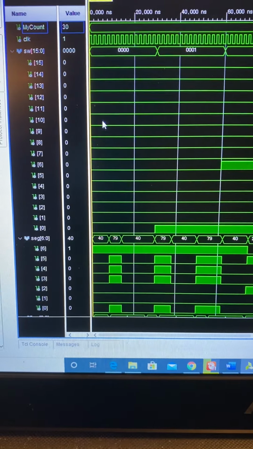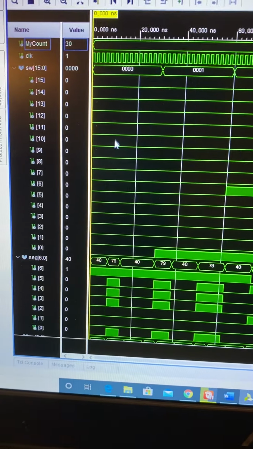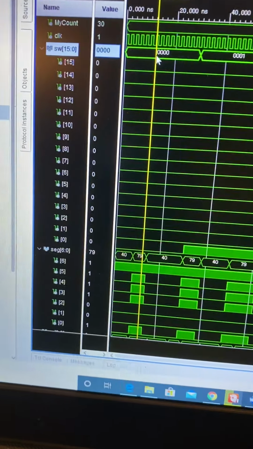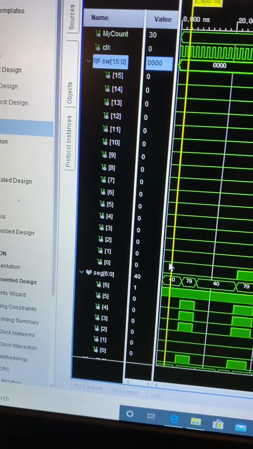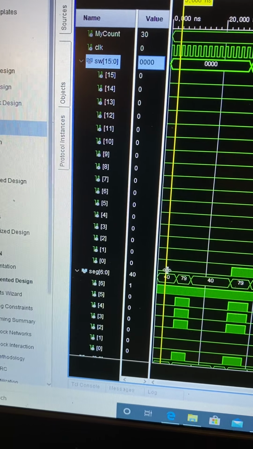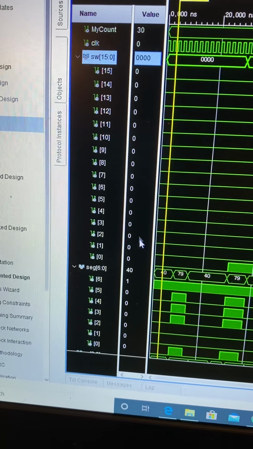So pretty much here it is. We have the switch right here. There are no switches on right now. As you can see, this is all 0.